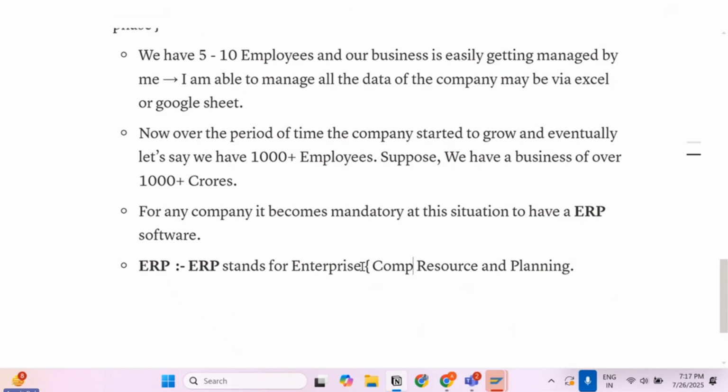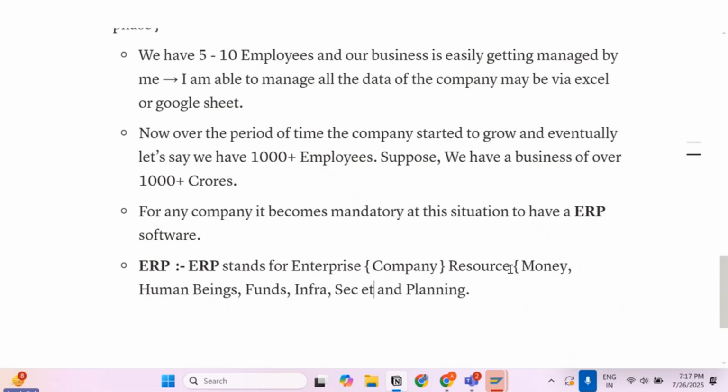Enterprise means any company. Resources, all the resources like money, human beings, everything is a resource for the company. Yes or no? Yes, sir. Right? Human beings, funds, we have already included infra, security, and all those stuff.